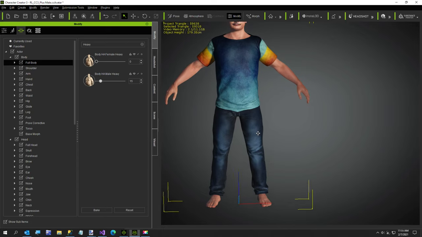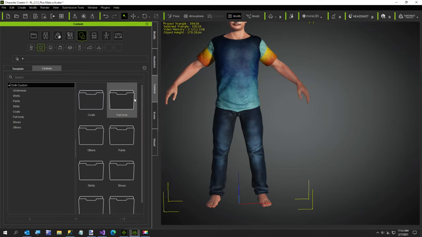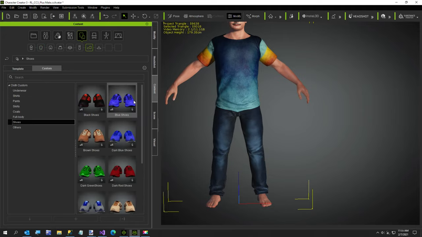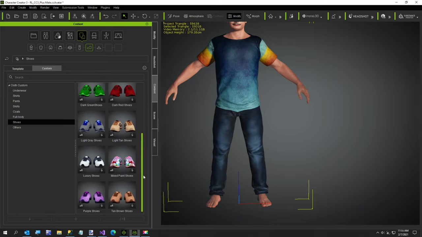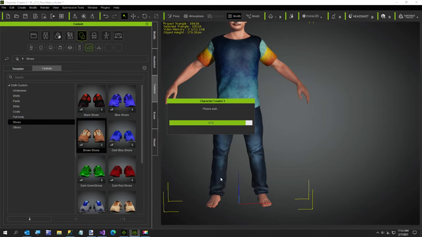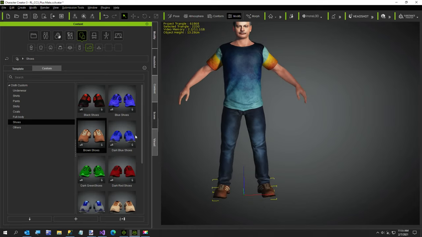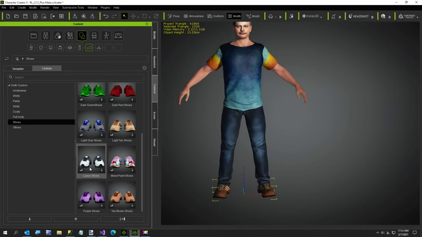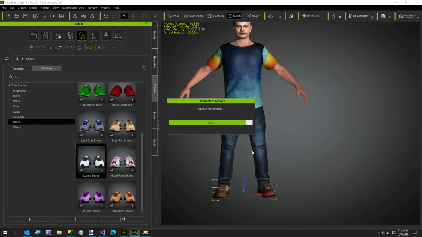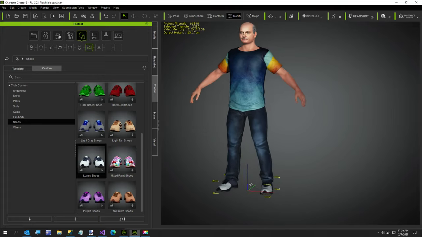All right, and now we're just going to put some shoes on him. I'm going to go to my custom, let's go to shoes. I have some shoes here. And we'll just put some brown shoes on him. Let's see which one is good, we'll just put these on him. Okay, that's fine. Doesn't really matter. This is my favorite pair of all the ones in my set. I like this one the most, I think. I think that's the best one. We'll just leave it at that.